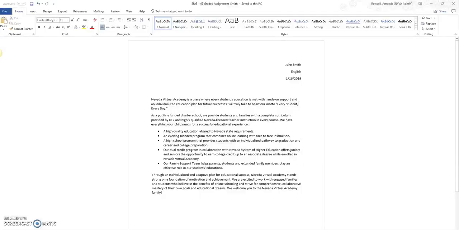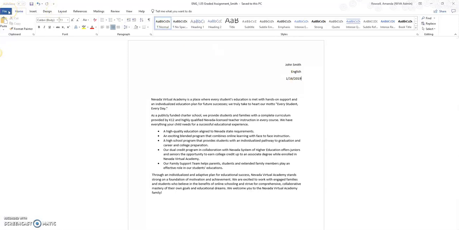So let's head to Microsoft Word, which I have pulled up here, and my document that I'm ready to turn in. A tip is to make sure that you always have your name, the subject, and the date on your assignments. Each teacher will like their papers set up a different way, so make sure you pay attention to what they're requesting of you. But if they haven't said anything, be sure to have those three things on each of your documents when you turn them in.